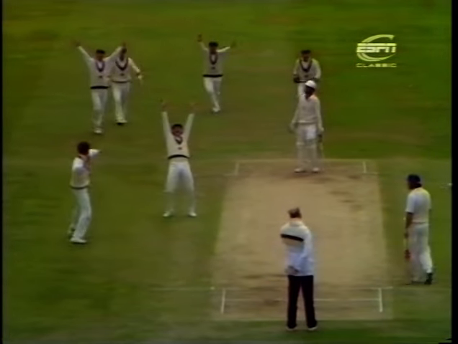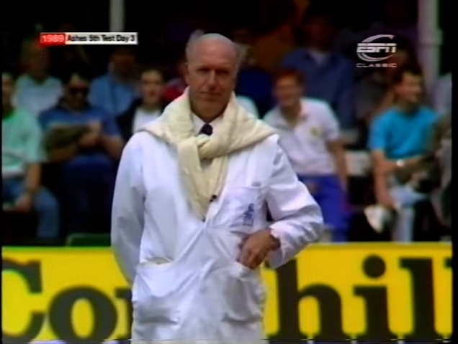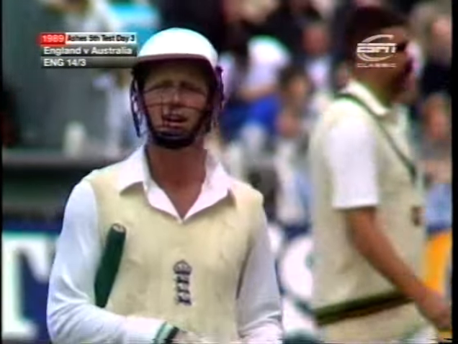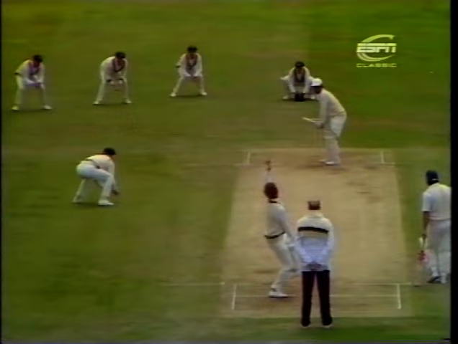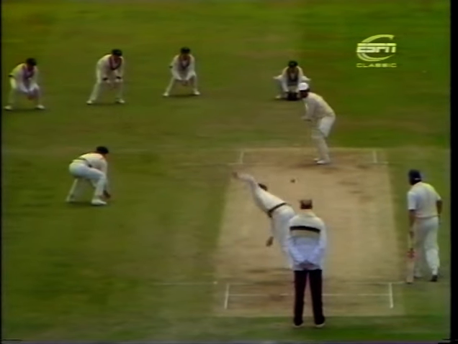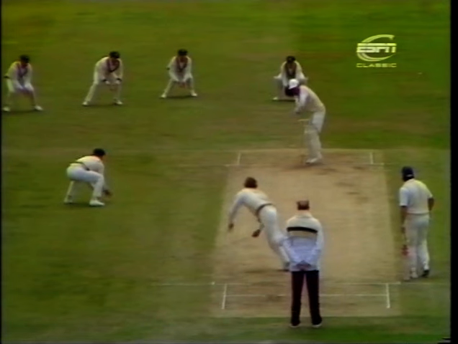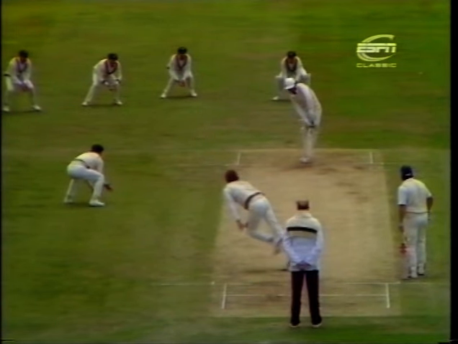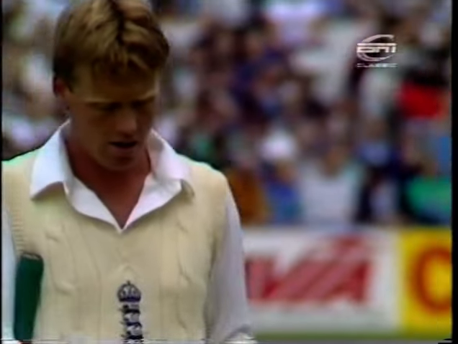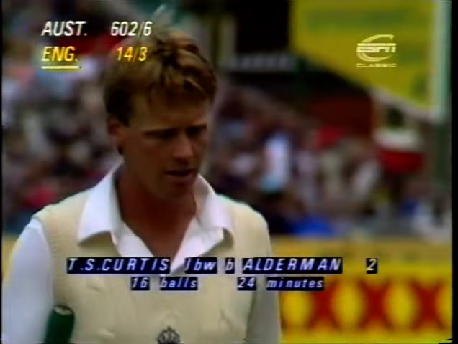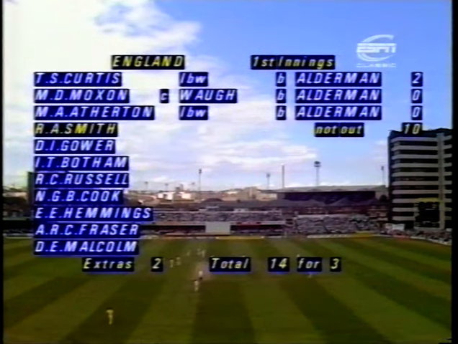Oh, dear me. That is as plumb as you're likely to see ever. Well, throughout his short innings, Curtis has played very much across the line of the ball. The bat going from the slips towards mid-wicket, and there's no better example of that. Right in front, the bat going from about third slip to mid-wicket, and once again we're seeing the edge of the bat. And that really is a fault of basic technique. David Gower, the England captain, comes out. It's 14 for 3.